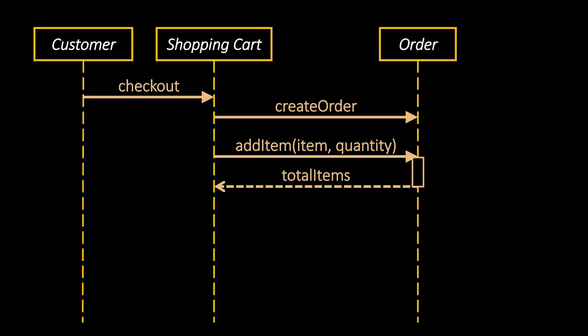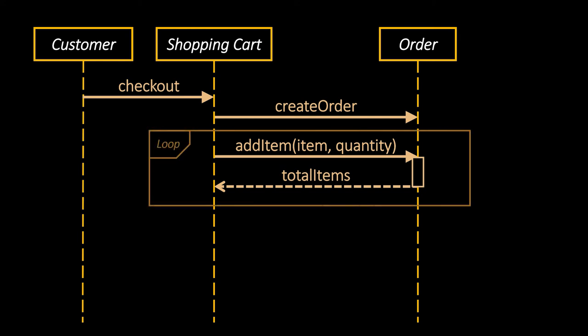You'll also sometimes see solid boxes on the lifelines called activation boxes or method call boxes. When you see them, you can tell that some kind of processing is being done in response to the method called. In our case, the addItem method. Now, if we realize that this addItem message might need to happen multiple times, if we have multiple items in the cart, for example, then we can surround the calls with what we call a frame, or more commonly known as a loop, similarly to what we did for the addItems and itemTotal calls.